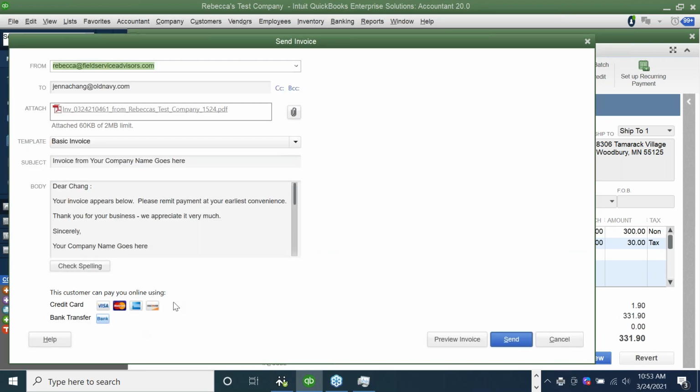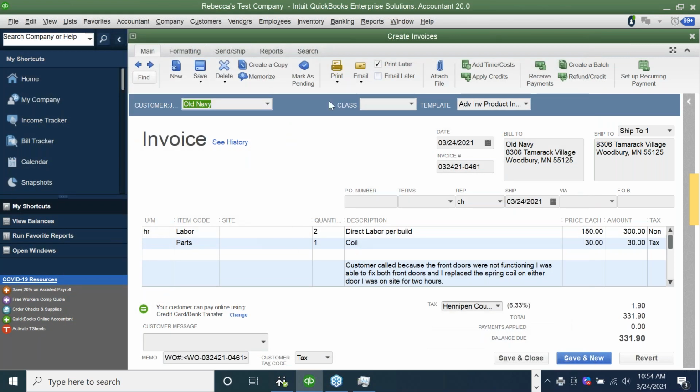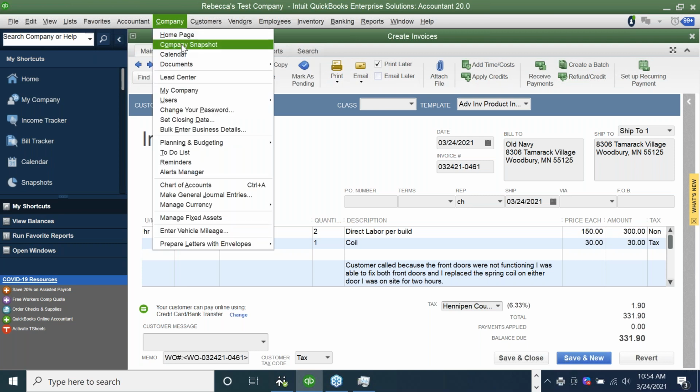Okay, and if you are using Intuit Merchant, you can see here that those charges, that payment link will be right here, right at the bottom of the invoice for that customer to go ahead and click on and pay. If you don't have a merchant account yet with your QuickBooks, I can absolutely help you synchronize your company file with QuickBooks Merchant. It's a small process, and I will take you through it as part of my process.